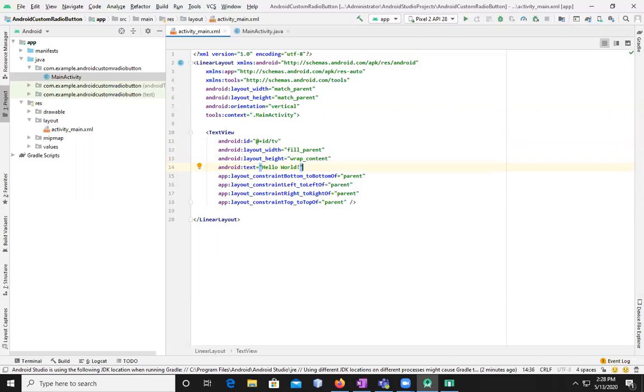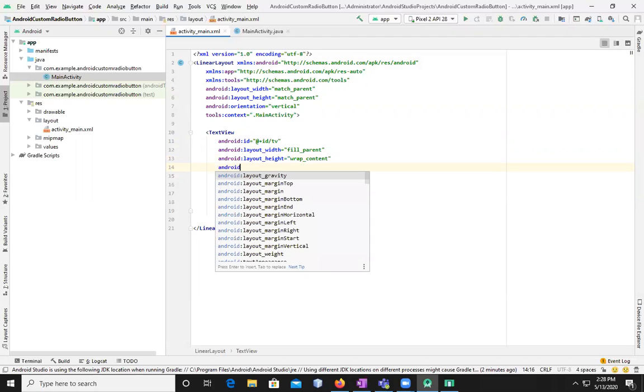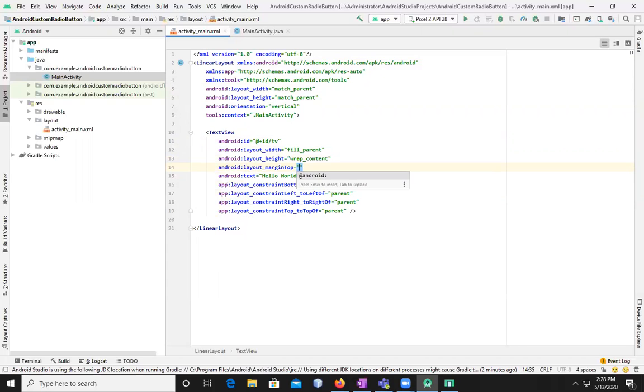And then I'm going to change the properties. I'm going to add one more attribute, which is layout margin top. So android:layout_marginTop is here, and I will put it equal to 30dp. This is very important, placing the graphics on a particular location. It's a very difficult task. You need to have accurate margin set, padding set, everything should be accurate.